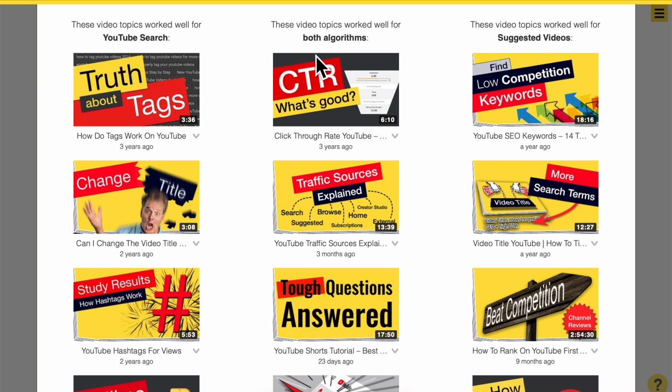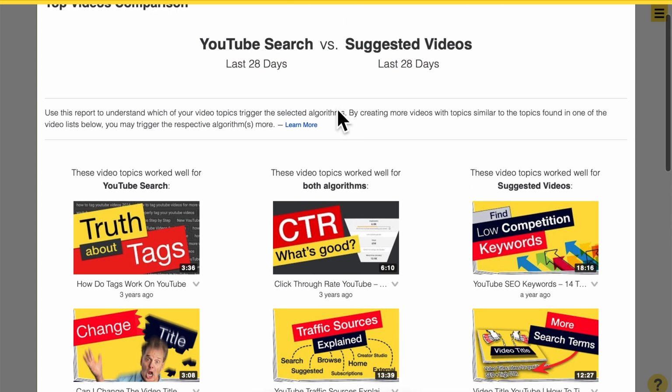So when you look at this comparison pop up here, again, the middle row is the one where you can be a little bit more safe, make video topics that work across the board well. But once you get more into the advanced thinking, then yeah, you know, the experts really do it this way. They optimize sometimes videos more for search, sometimes more for suggested videos, depending on what topic they cover in the video, so they can really fine-tune what they are aiming for.